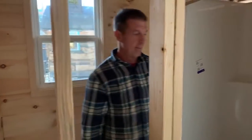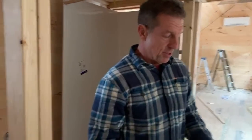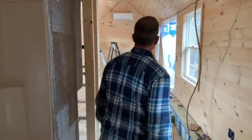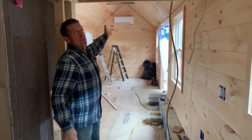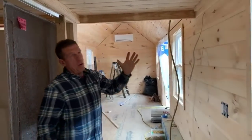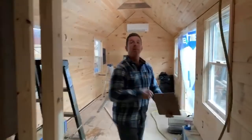And then somebody just said, wonder if the end is big enough to wall off a small bedroom. You could. Yeah, she sure could. A 28-foot, definitely. She may do that. And then the mini split's up there, and it's in a perfect spot because it can blow the whole length of the house. Man. On top of that, you got the dormer.